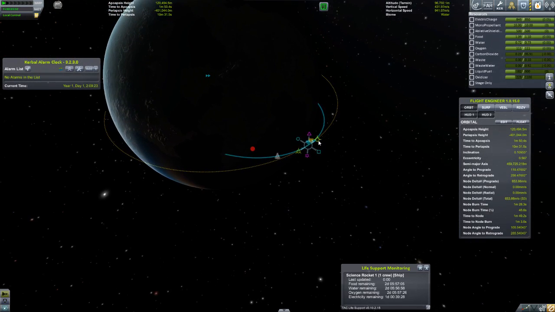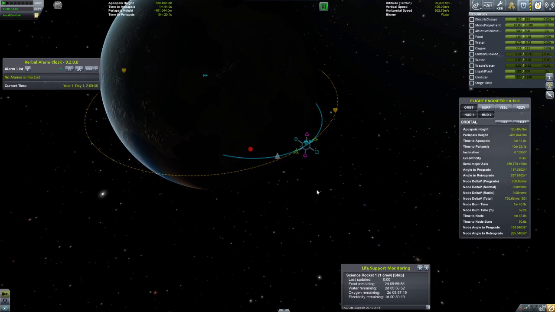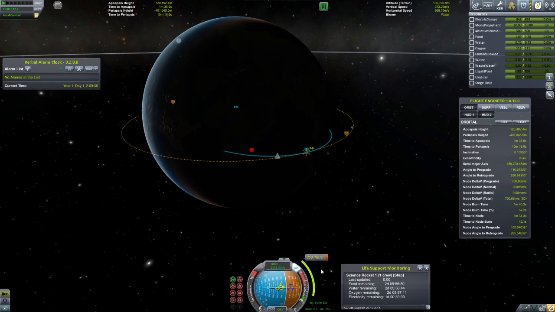Come on, little guy. There we go. Oh, periapsis up somewhere above 100K. Perfect. So that'll be our lower orbit. Again, we're Kerbals. We don't have to be perfect. Just have to get it close. 111, 121. That's good.